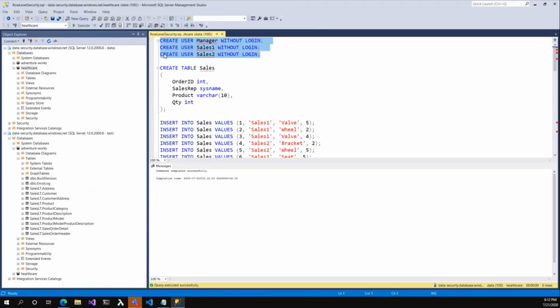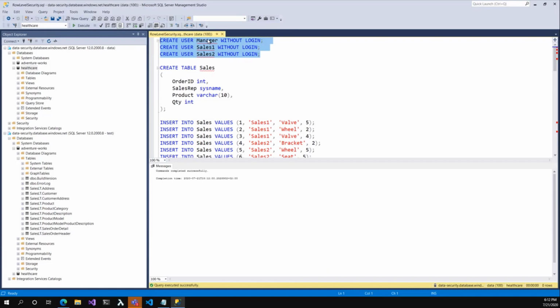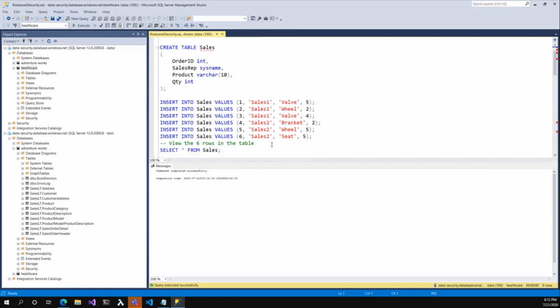So creating 3 users, a manager. Okay, so this context is different from the healthcare system, but it's the same concept where you have a manager and sales representatives, and you have sales for the different sales reps, but you don't want 2 different sales reps to have access to each other's sales. So you want to segregate them based on who they are and what sales that person did. But you want the manager to have access to all sales.